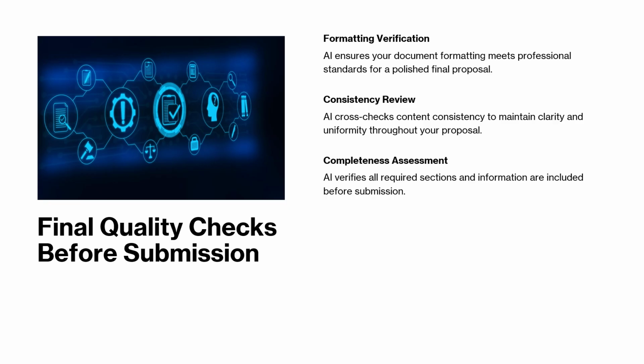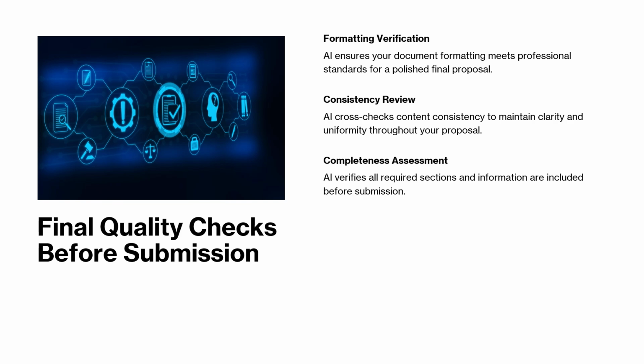AI can conduct formatting checks using AI tools or even features in apps like Microsoft Word or Google Docs that can flag formatting inconsistencies like different font sizes, strange spacing, or misaligned sections. You might ask, can you make sure all the section headers are consistent, or does this use the same font throughout? It can also perform consistency checks.